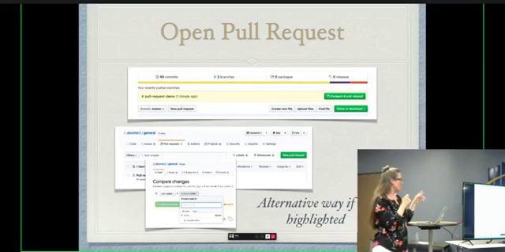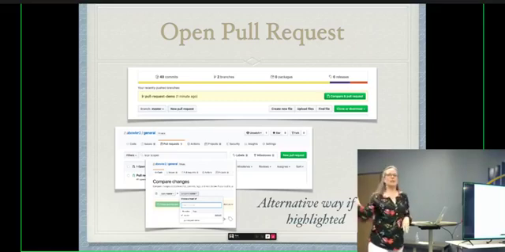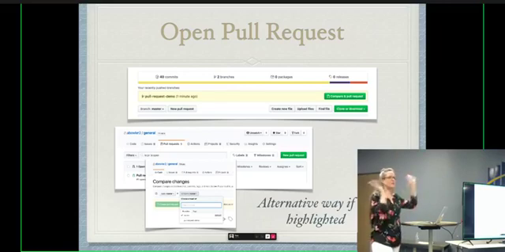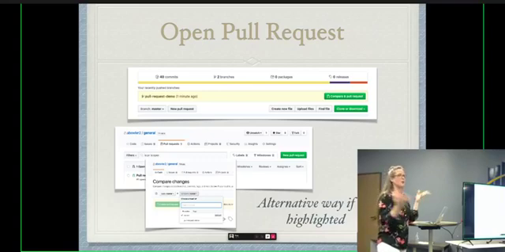The other way to go about it, if for some reason you do the push and, I don't know, you have to go pick your kid up from school and you don't have time to actually type out the description of what you did, but you wanted to get the code up there, or something blows up, the kitchen's on fire, whatever.